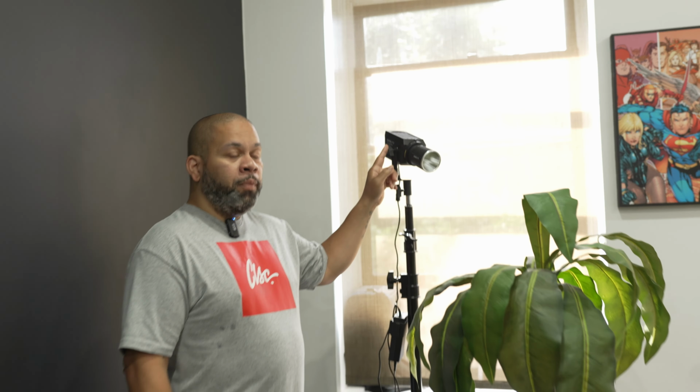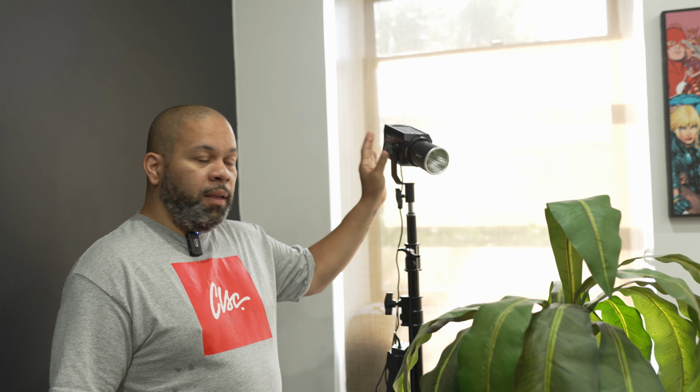And then we also have the Forza 60B2, which is also a bicolor light from Nanlite. We're going to use that as an accent slash hair light because we want to give her some hair light on the back so we can separate her from the background. Now, we don't have a lot of background to work with. I'm just in my studio space, but we work with what we have and we do what we can do. But to give some more separation, we're going to use this Nanlite 60B2 as the hair light, accent light, whatever you want to call it, to light the back of Jordan. And again, the 300Bii2 is going to be our key light.